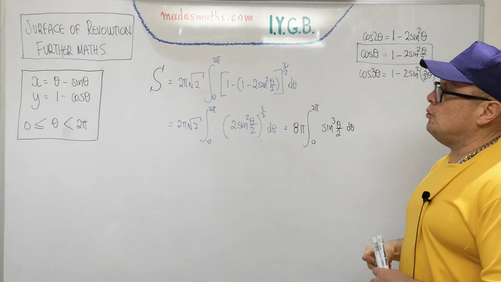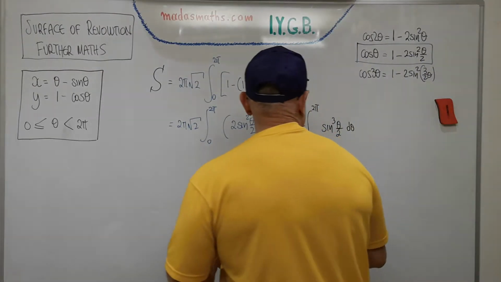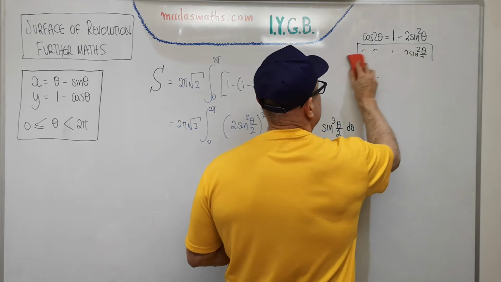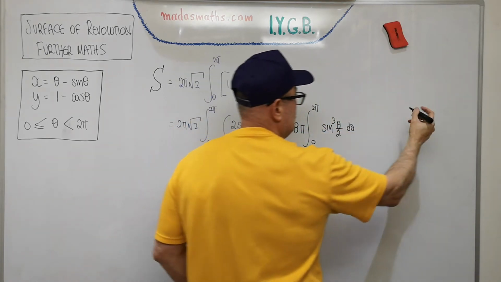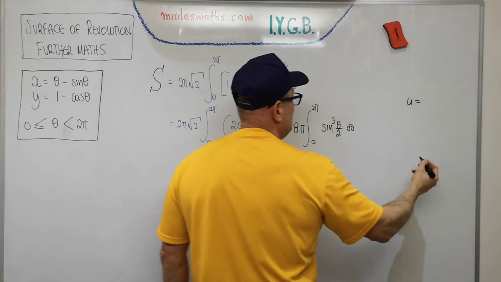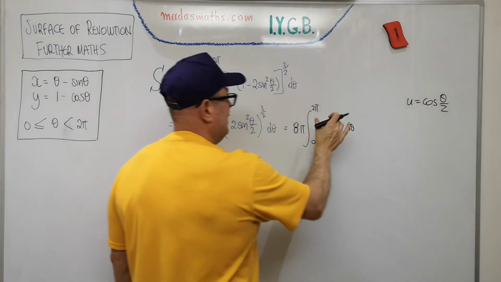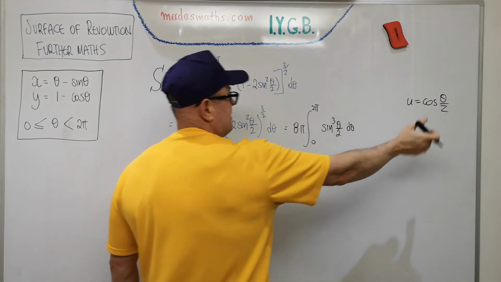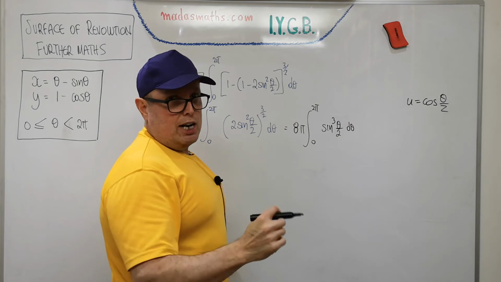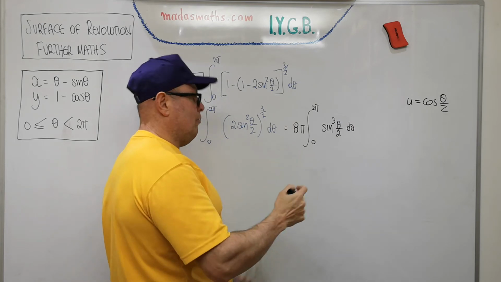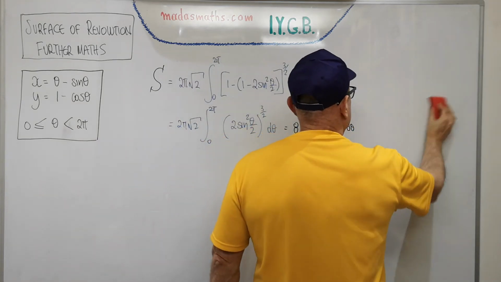Sine cubed, for those who know how this is done, I'm actually quite inclined in there, because my brain at the moment is not thinking very well, to actually use a substitution. The substitution that works for this is u equal to the cos of theta over 2. And if you had the cos cubed, you do the sine of theta over 2. And the same thing if you had odd powers of sine or cos, like sine cubed, sine to the 5th. That simplifies things fairly quickly. But of course you can do it by manipulation.